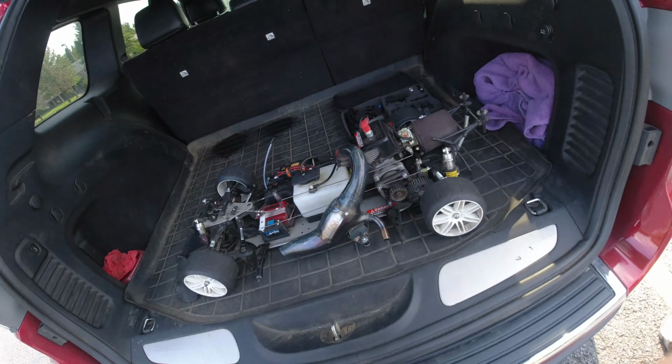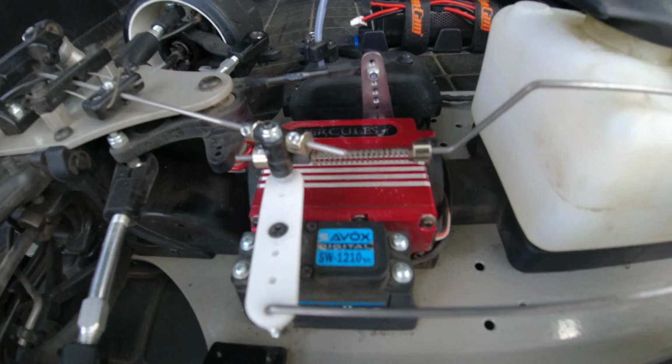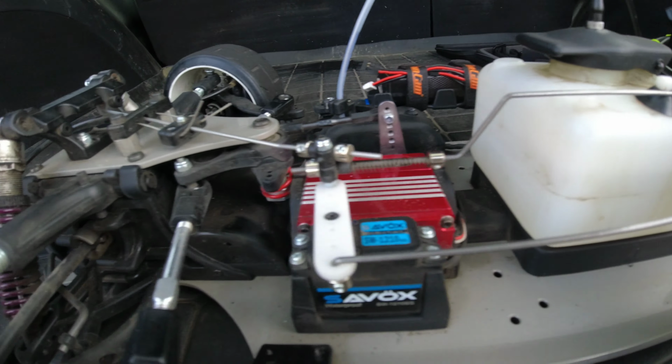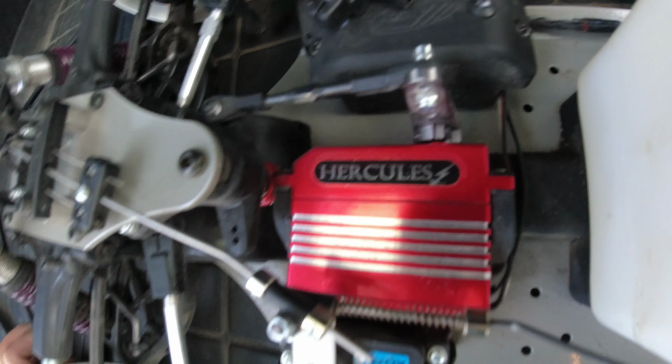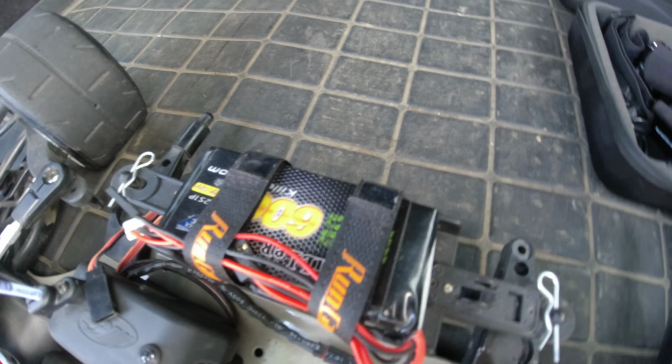But I'm gonna give you guys an idea of what I've done as far as the servos and stuff. I did replace the servos. I put a Savox 1210 servo in there for the throttle brake, and then I put the big Hercules by Hillentronics for the steering, just using a 6000 milliamp 2S lipo and a Futaba radio system.